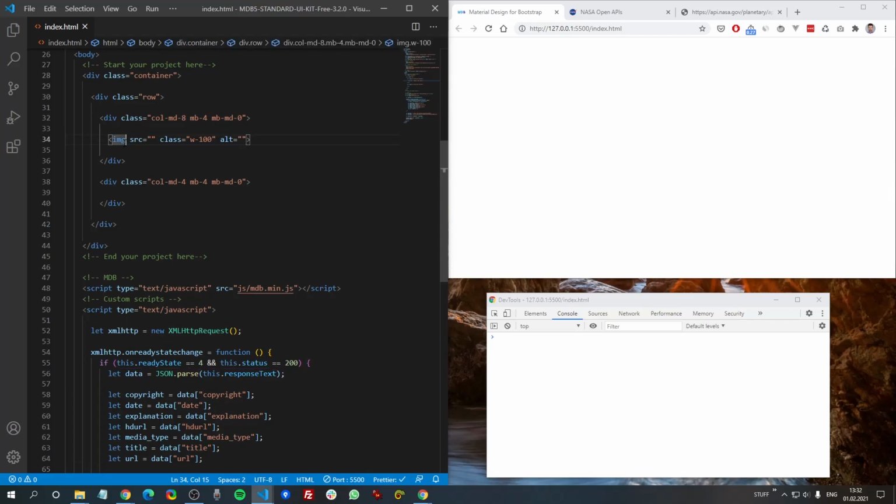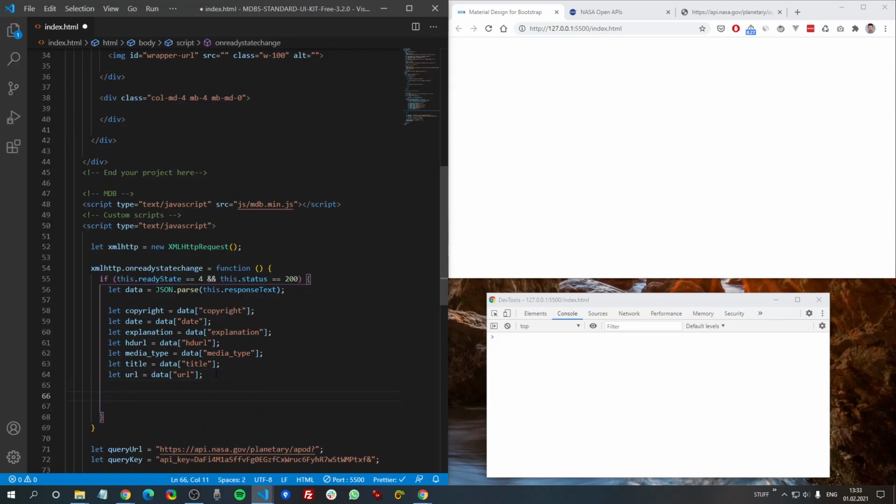Now we'll give this img element an ID. We'll call it wrapper URL because it will keep our URL.